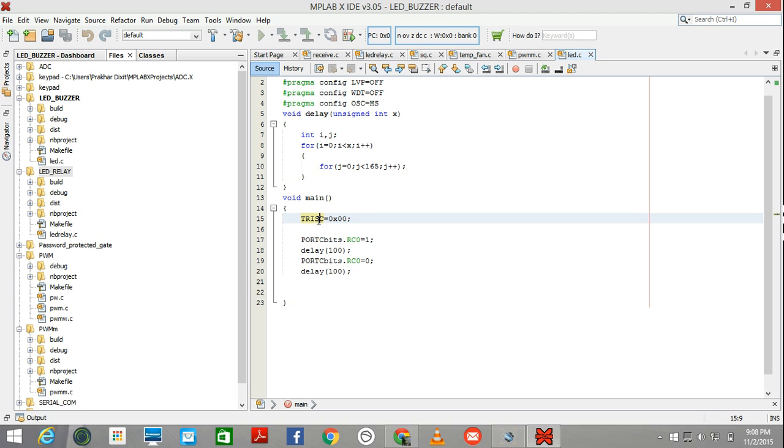Talking about port C, it is an 8-bit port, and TRISC is an 8-bit register. If I configure that register with all zeros, that configures that port as an output port. If I configure it with all ones in the TRISC register, that means that port would be acting as an input port. With zeros, output port; with ones, input port. That means if TRISC equals 0, it's going to act as an output port, and if TRISC equals 1, it's going to act as an input port.